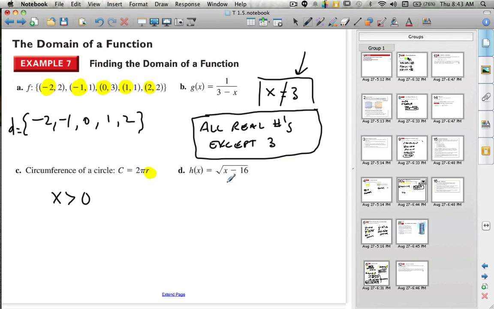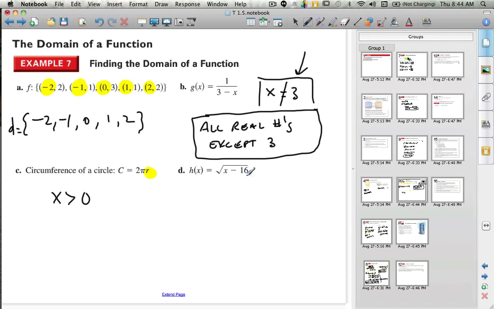Okay, if you look at this particular problem, again, I'm going to assume it's all real numbers, but I'm taking the square root of a value. I know that I cannot evaluate in the set of real numbers the square roots of negative numbers. So any value of x that will result in a negative number, I can't use, because then we'd move into imaginary numbers, and right now we're keeping our attention limited to real numbers. Okay, so the smallest number I can have here is 16.